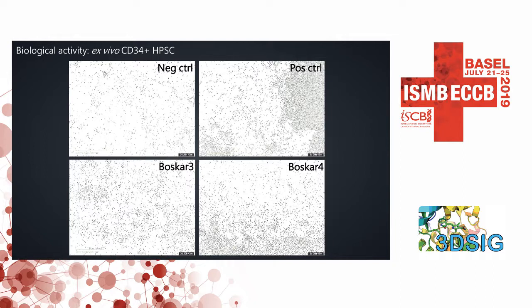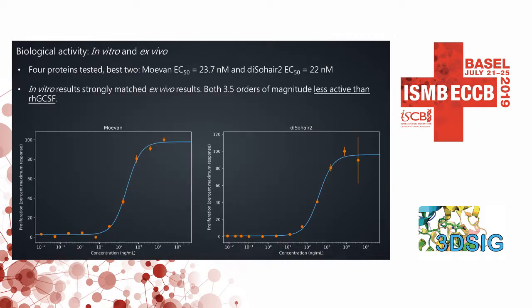And this is a time-lapse imaging of how they proliferate on the different treatments. This is untreated, this is treated with the wild type, and these are treated with 2 different designs. So we see a clear proliferative potential. Also, we see this with the designs from the other strategy, but albeit at lower, worse EC50s, so we get around 20-something nanomolar for these.